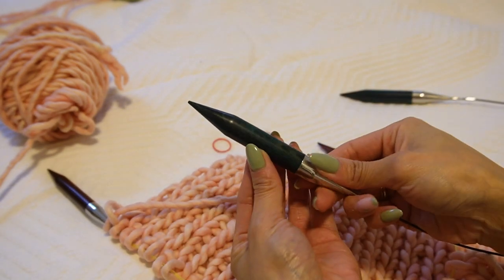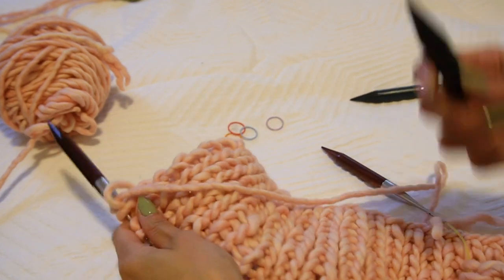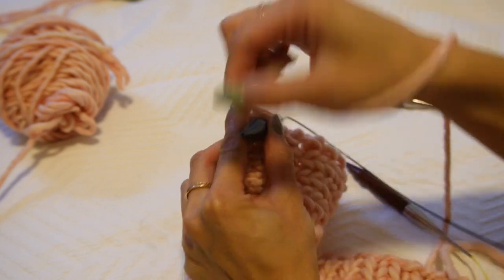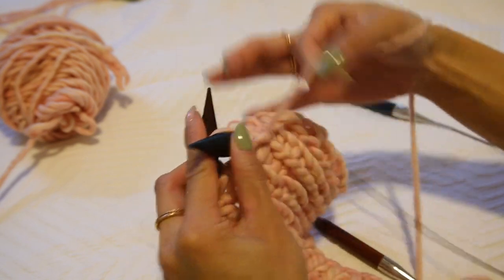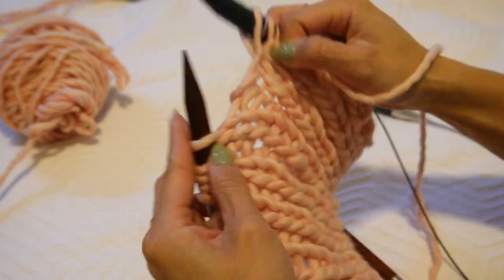I've finished the collar and have my 15mm needles and stitch markers ready. Slip the first stitch purlwise since we're on a purl row, then work the stitches for the front panel. Place a stitch marker to denote the front panel from the sleeve, and continue placing all stitch markers. This is a top-down sweater — I love top-down sweaters. They're seamless, fun, keep me engaged, I think they use less yarn, and they fit better than bottom-up sweaters.